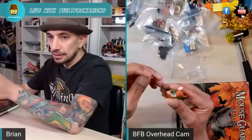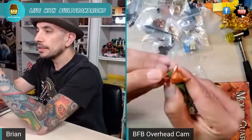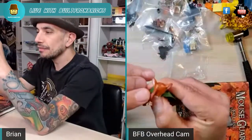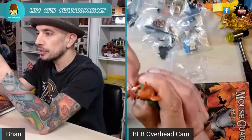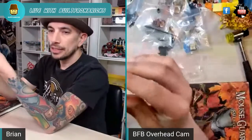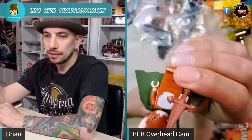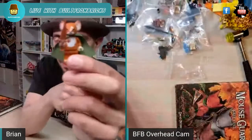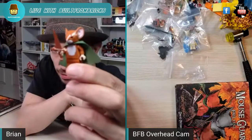Let's see. Put this together. There you go. The sword does not fit that great in his hand. It's not very tight. Let's see if it's better further up the hilt. A little better. So this is the figure right here, the first figure. This is Liam, and really cool.